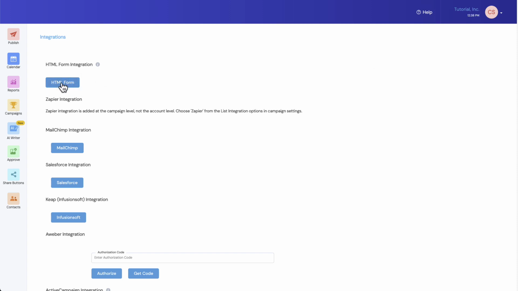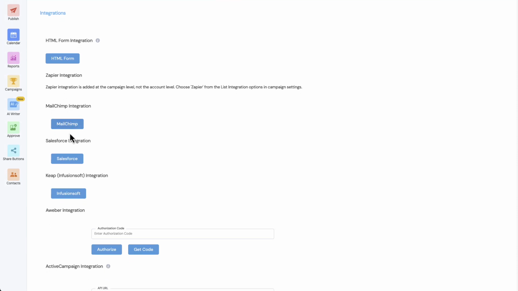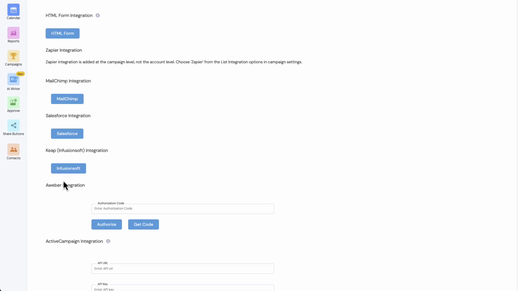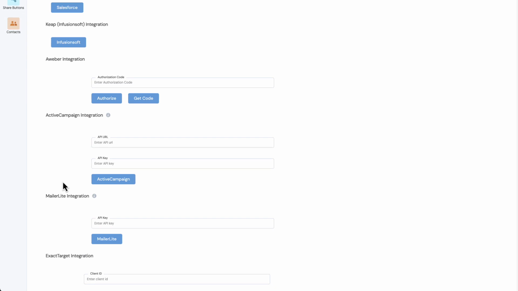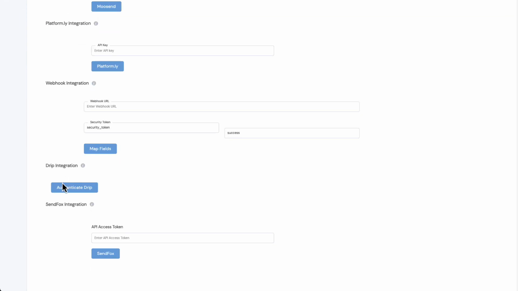The HTML form integration will pretty much integrate any service provider, but I would first take a quick scroll down to the bottom of the page and just see if your particular provider is listed. If it is, we have a direct integration, which might offer other benefits, so you'll probably want to start with that. Notice that you can use Zapier. There's MailChimp, Salesforce. This is just as of this recording. This is always being added to, but as you can see, there are a number of different applications in here.